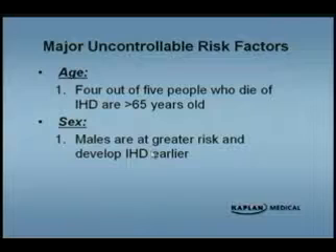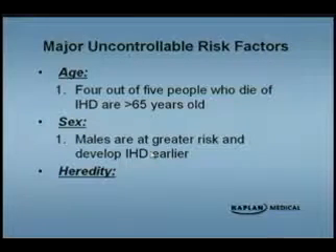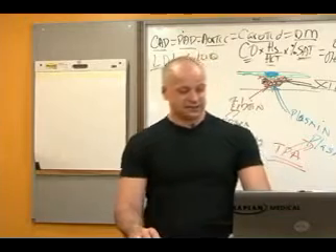Men are at greater risk, but by the time you get to be 65 and 70, a woman has the same risk as a man. So gender is only a risk early, when the woman has recently had her menopause or menstruations. So a 50-year-old woman is at much less risk than a 50-year-old man, but by the time you get to 70, you've come a long way, baby, and you have the same risk as a man.